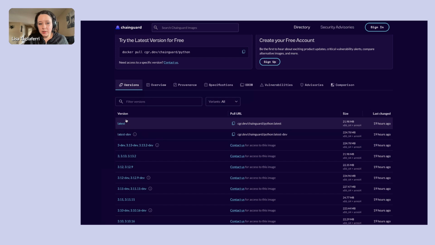So the latest does not have those things, and that is important for us because we want to minimize your potential attack surface. What we get with a multi-stage build, which I think is really cool, is that we will pull in this latest-dev so that we can do that pip install and bring in the packages.